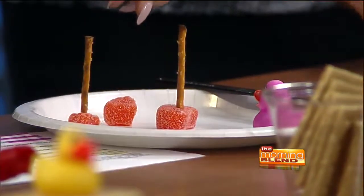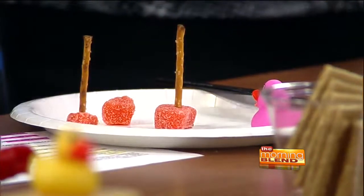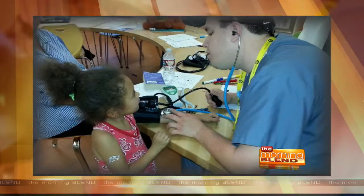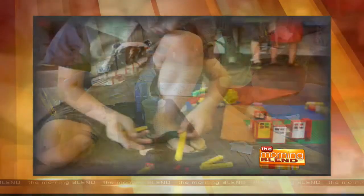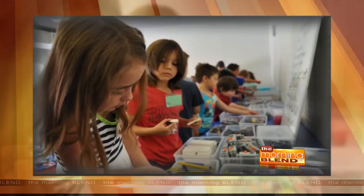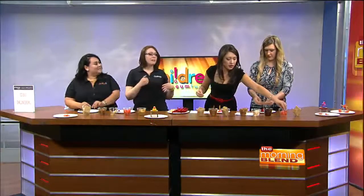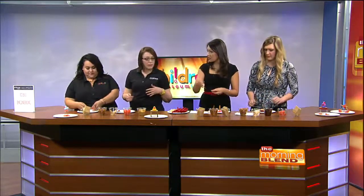What does STEAM stand for? STEAM is Science, Technology, Engineering, Arts, and Math. It's something kids are learning in the classroom — a lot of school curriculums have added it to their daily learning. We want to continue that circuit of learning outside in a more interactive and hands-on approach. The families can get involved too, showing that all those components — the science, the math, the art — they all work together. It's not just one or the other; they can all go together.